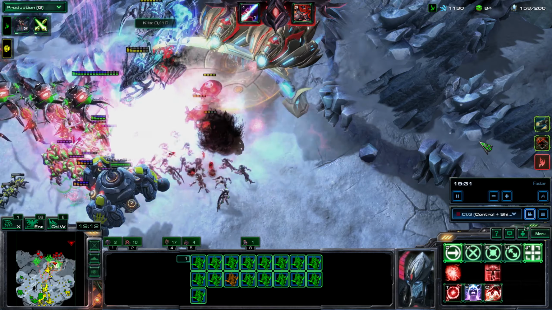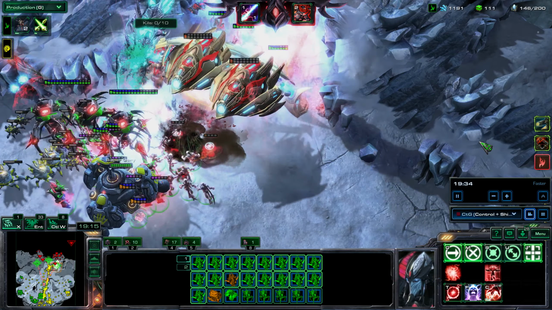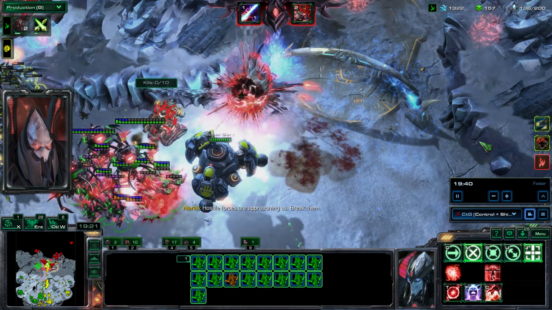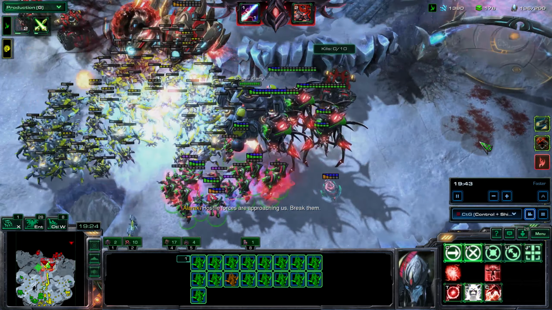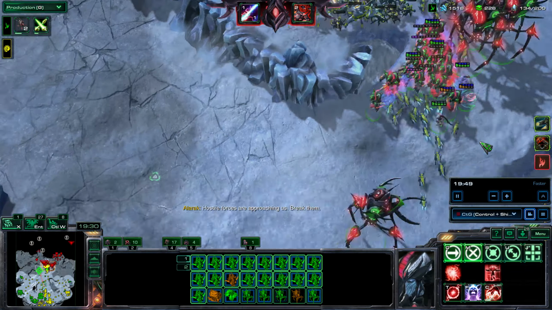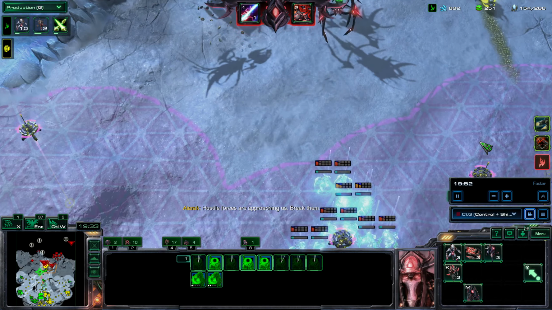I throw some Psionic Orbs here because my Ascendants are at a point where they can just spam Psionic Orbs to kill Propagators. That is now an option for me. Move my Wrathwalkers over here.